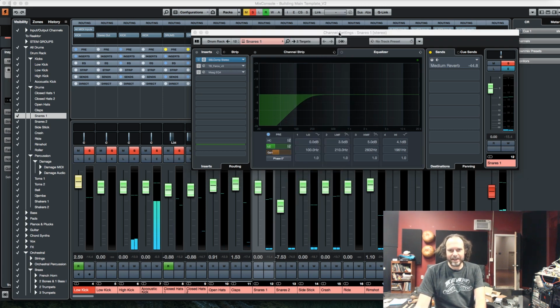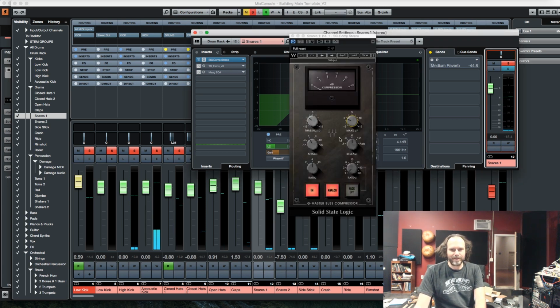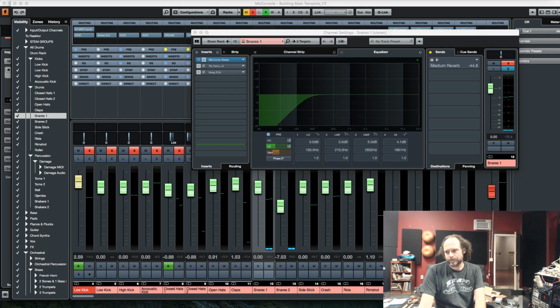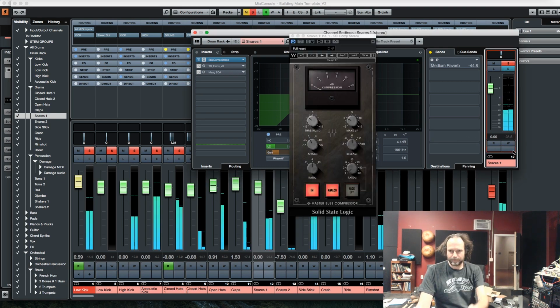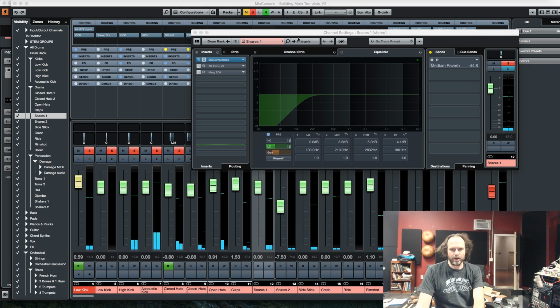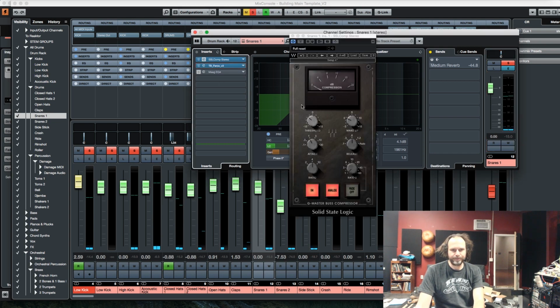So you can see there how putting this compressor in dropped it down 0.4, and look at that, our makeup gain is minus 0.4. So if I put that at 0, that should get us back to minus 15. And there we are. So now let's bring in the next one.